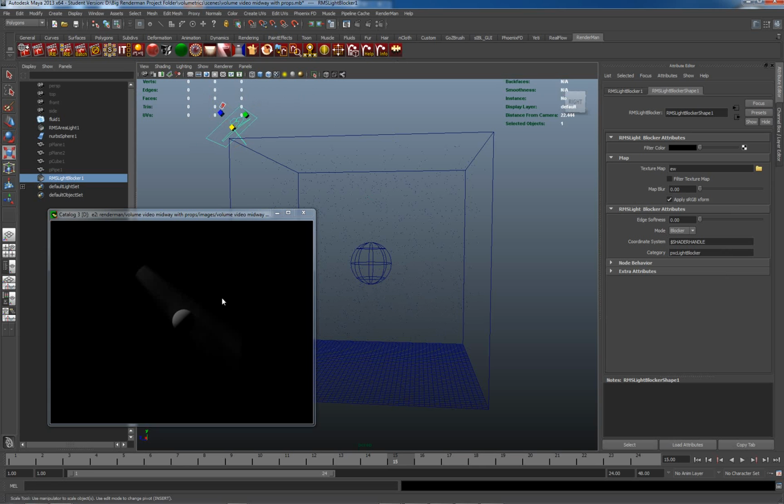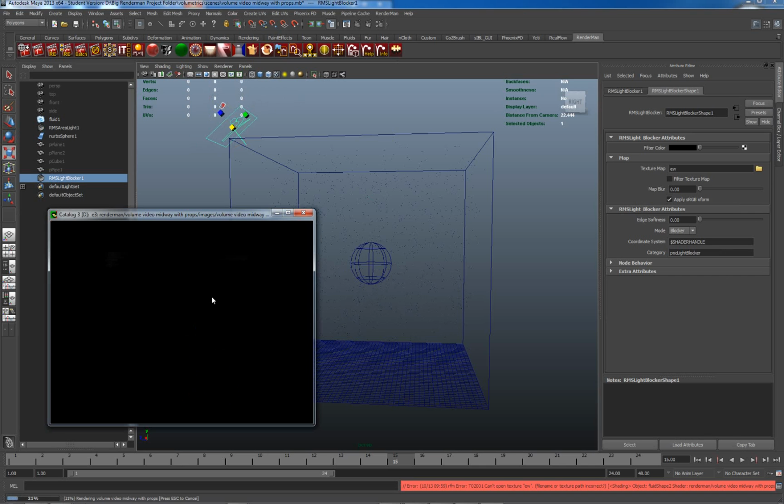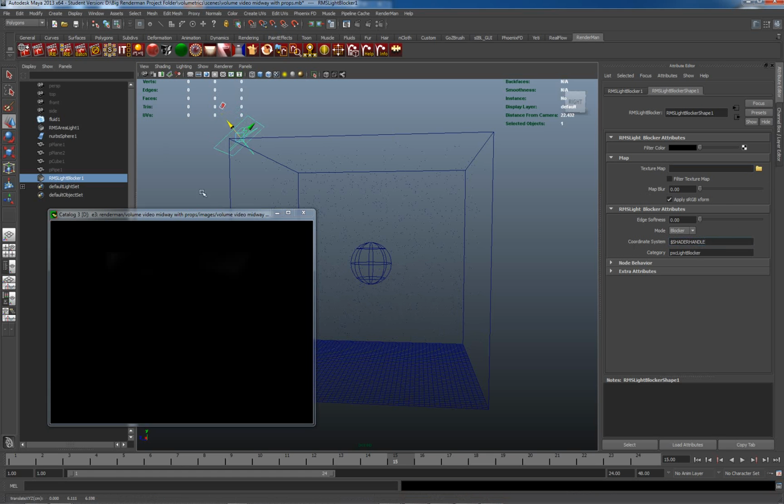So currently it's working as a light blocker, and let's see the results which we get. It seems to be blocking a lot of the light for us, so let me just move this slightly further down. We've actually got an error in here. It's actually got the textures going in there, don't know why. That's been highlighted. This is a little glitch which I've seen before. So let me just go and move this slightly down and re-render.